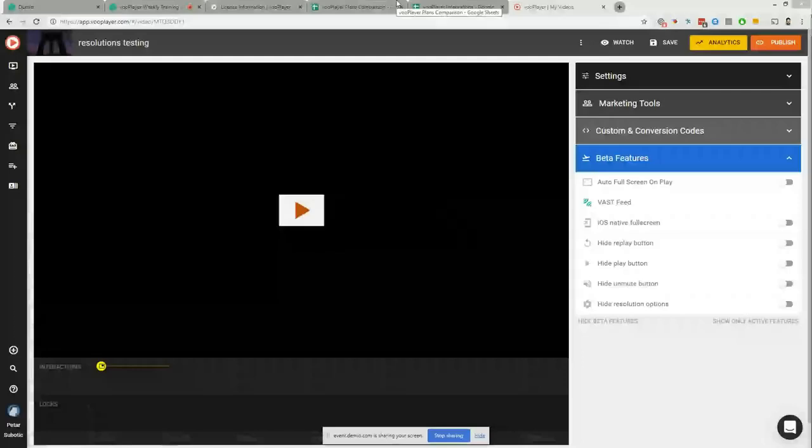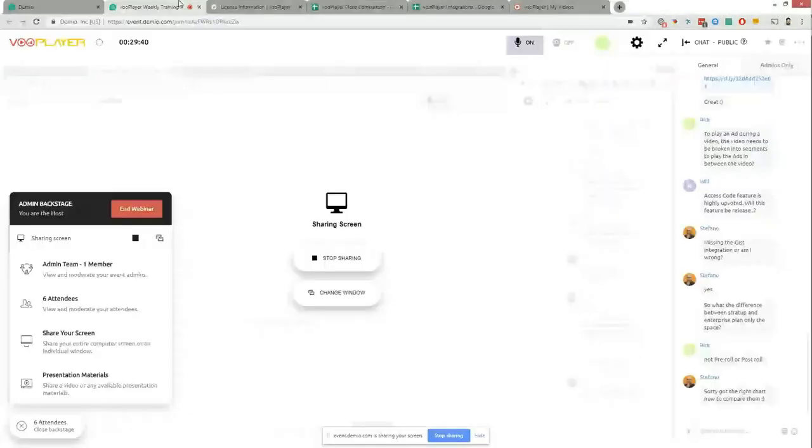I do have an ad blocker running, but basically, if you have that sort of a format, VMAP or VAST feeds, you're able to specify within those feeds the behavior of ads, regardless of the WooPlayer configuration.